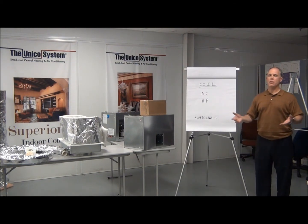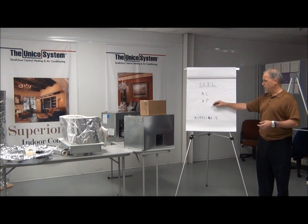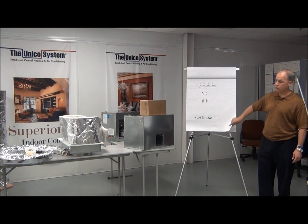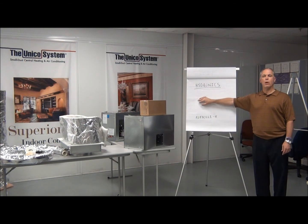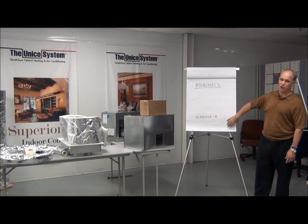In terms of coils, most people are looking to either air-condition with refrigerant — so it's AC — or they're looking to put in a heat pump coil that does both heating and cooling from refrigerant. We're going to assume that's the option today, in which case you would use the M24 CL1-E, which is our heat pump coil in the 24-30 range. You may also want to add hot water heating because there's an existing boiler. You can do a great job heating with the heat pump three-quarters of the year, but in those cold months you want to have the boiler feed our 24-30. If you want to add that, it adds right onto the back of the Unico, and the part number is M24-30 CL1-H — or hot water.